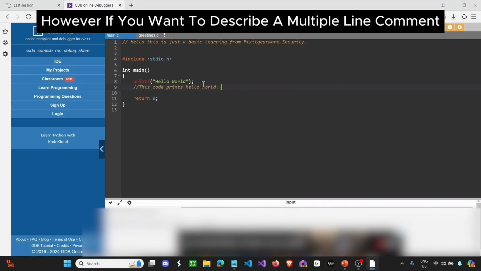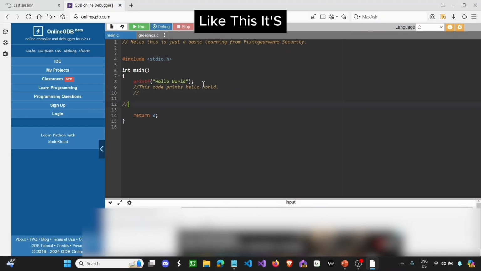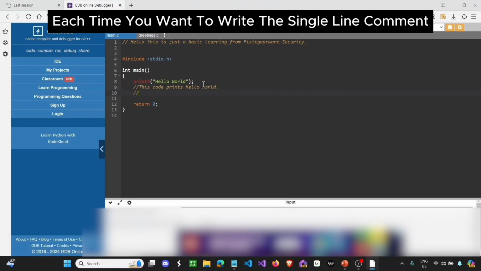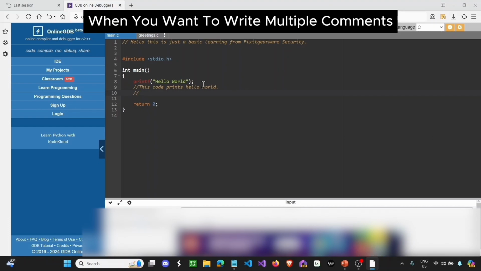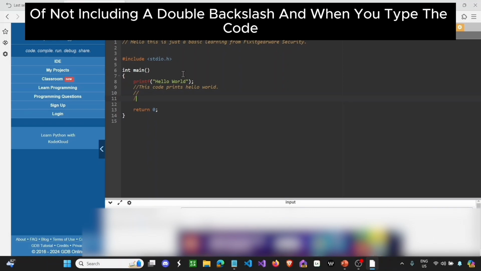However, if you want to describe a multiple line comment using this all the time, it's cumbersome in the sense that it's going to require you to type the double slash each time you want to write the single line comment. The problem about this method of commenting when you want to write multiple comments is that you might make a mistake of not including a double backslash.